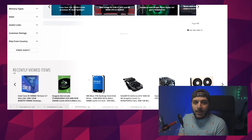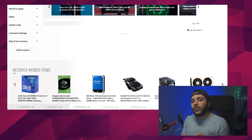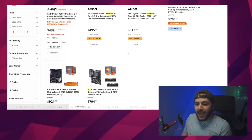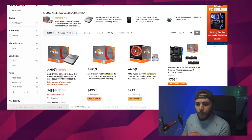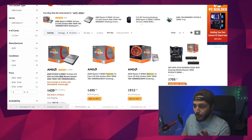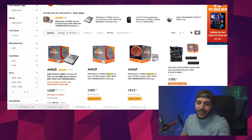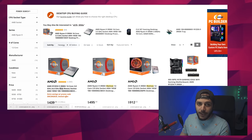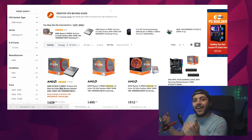And lastly, I just wanted to take the time to look at Intel's new pricing for their 10th gen. How bad is it? Well, pretty bad. We already had the price per 1,000 units, but I want to see what the retail price is. So let's jump into the computer for that. I'm just gonna go on Newegg.com and take a look at three processor prices, the 10900K, 10700K, and 10600K. But first, take a look at this. AMD's 3900X sells for $440 with extra savings with a promo code, and it beats Intel's CPU on pretty much everything except for gaming and power consumption, if you consider higher power consumption beating lower power consumption.